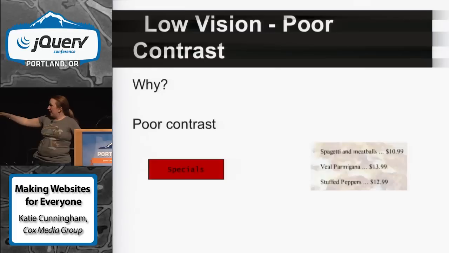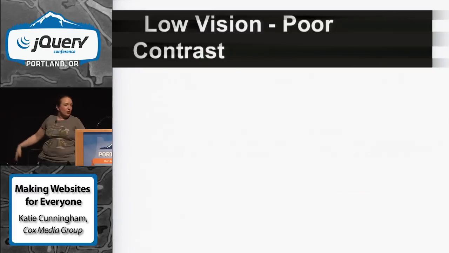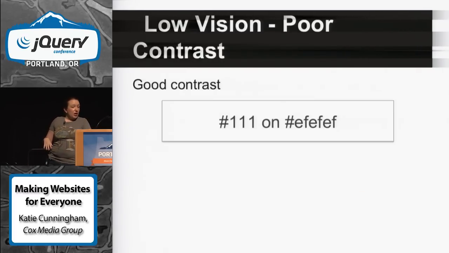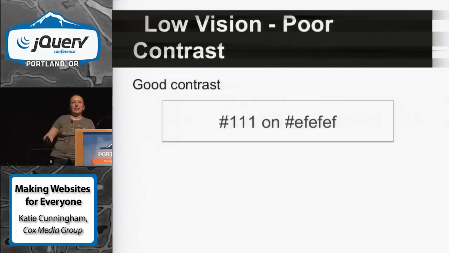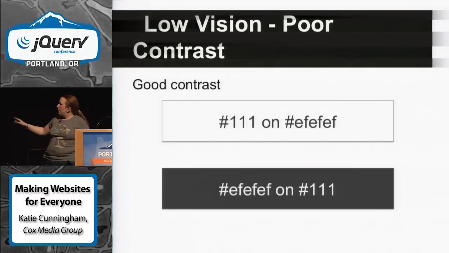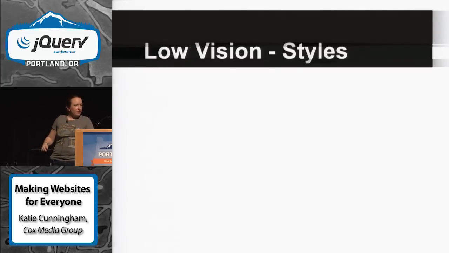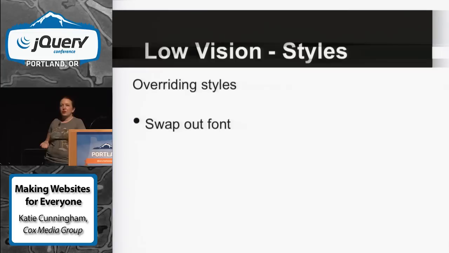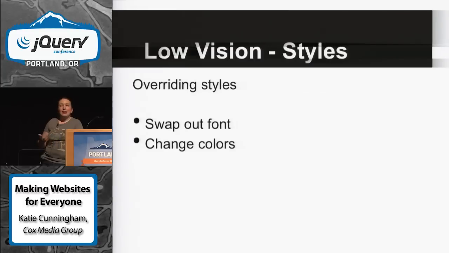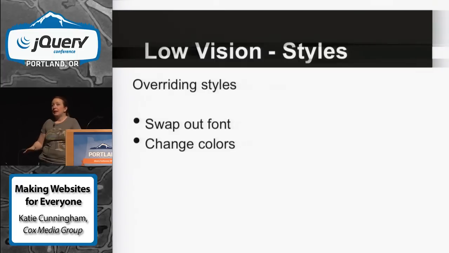For contrast, a busy background is bad — try to avoid it, because let's be honest, we all hate it. Some good contrast options: people think white and black are the best, but actually slightly off-white and slightly off-black — like dark green on light background — are the best contrast options. For overriding styles: give users the chance to swap out a font. Some fonts are made to be easier to read, so if they can have a custom style sheet to swap that out quickly, that helps quite a bit. Set styles as high up as you can — on the body — once. You don't need to keep redefining the color.